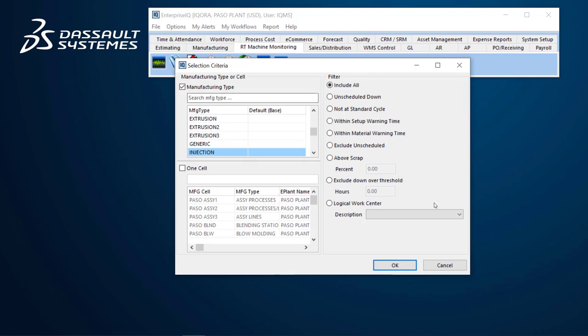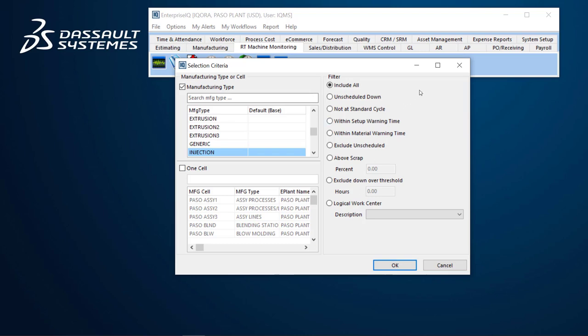And then over to the right section of this screen, we're going to decide how we want to filter that information, in this case our manufacturing injection type, and do we want to have different filters put on for the specific information that we may be looking for.